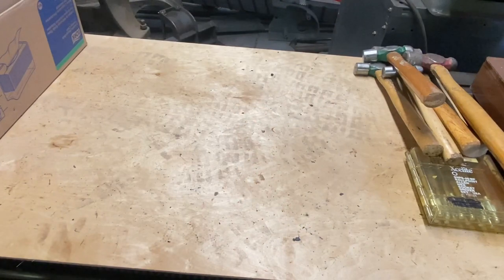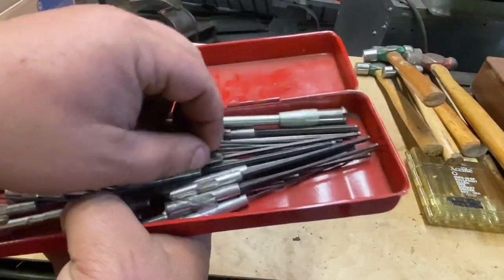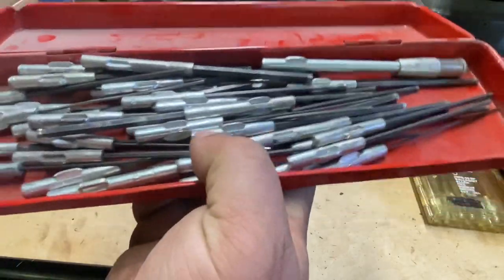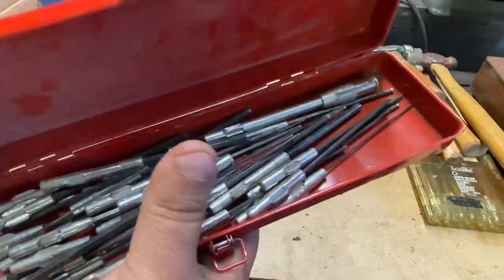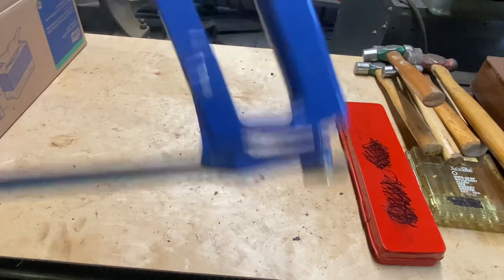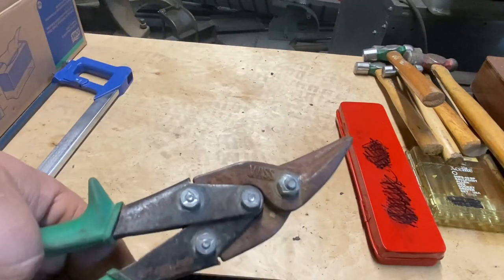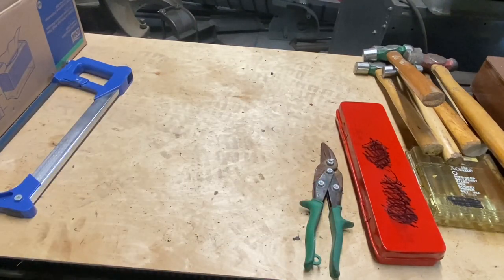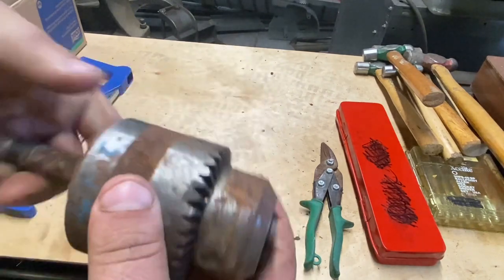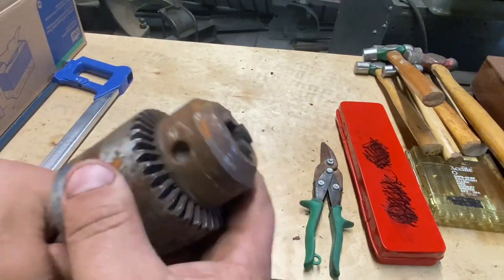Okay, first thing - a metal tin. Oh sweet, it is full of more ball-end Allen head things with a screwdriver handle - that is super cool, considering that was one of the main things I went for. A cheap Chinese hacksaw and some wrist snips. And that drill chuck - it's a Cushman, three-quarter inch capacity. Needs a little cleanup but turns nice and smooth. That's cool. He said he sold a bunch of machinist tools a couple weeks ago.